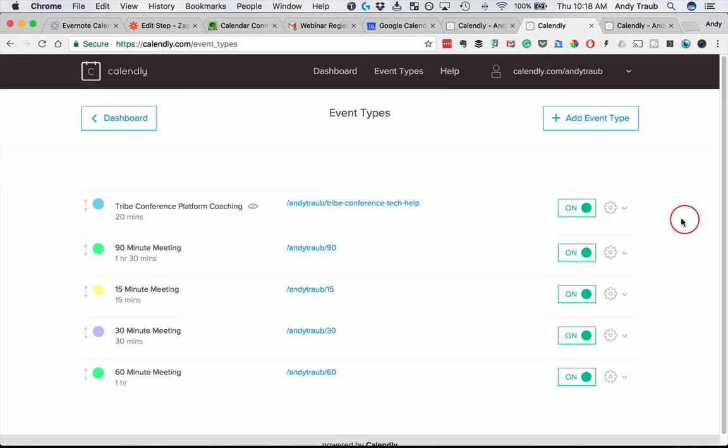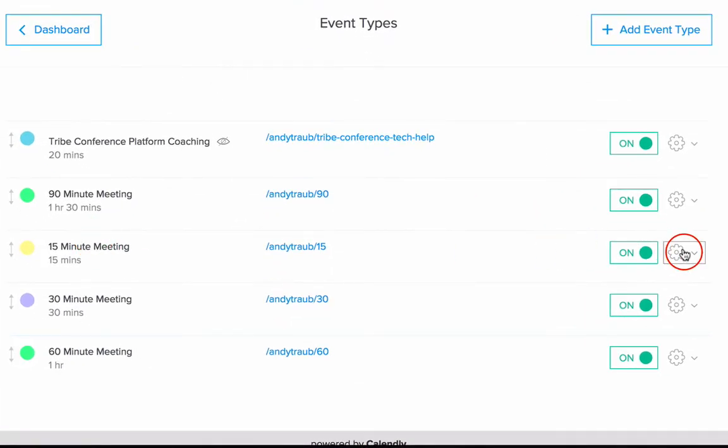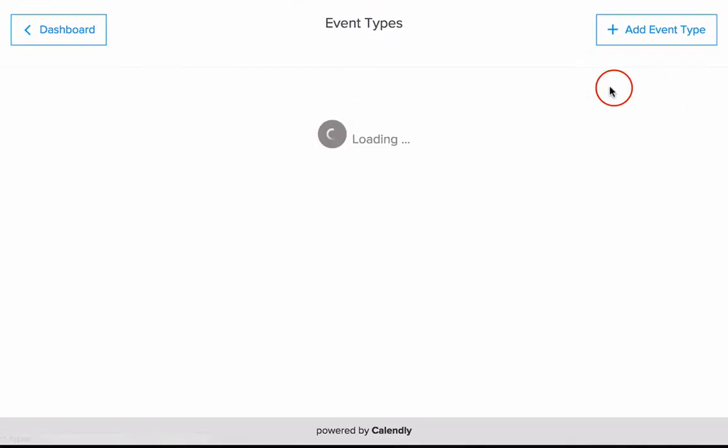If you're setting up your Calendly for the first time, you're actually at an advantage, because you can set up all these additional questions in your first type of meeting, which is usually determined by the length, and then just duplicate that meeting and change the length of time. So for this instance, I'm going to go into our 15-minute meeting, click on here and go to edit.